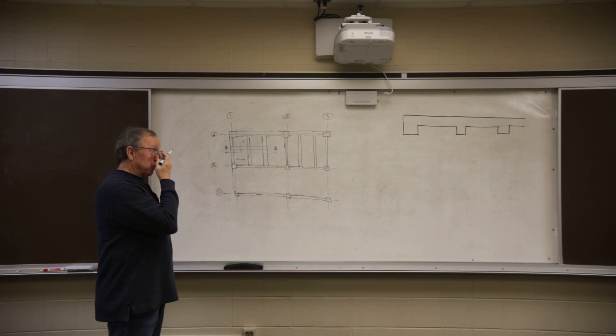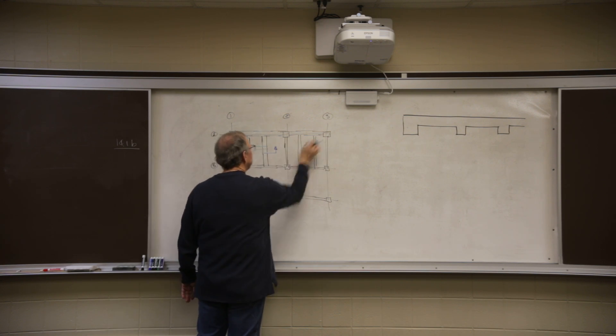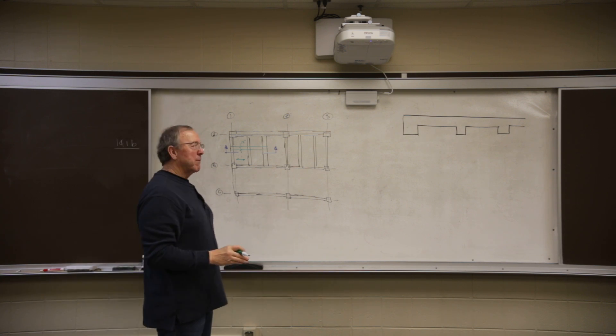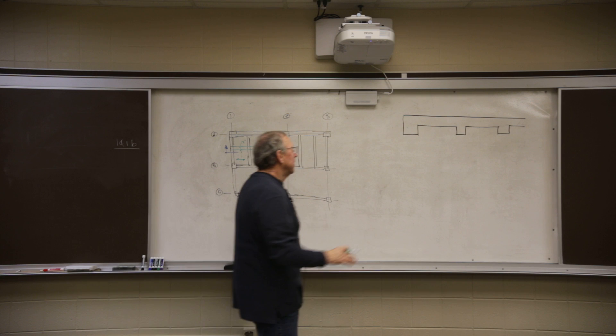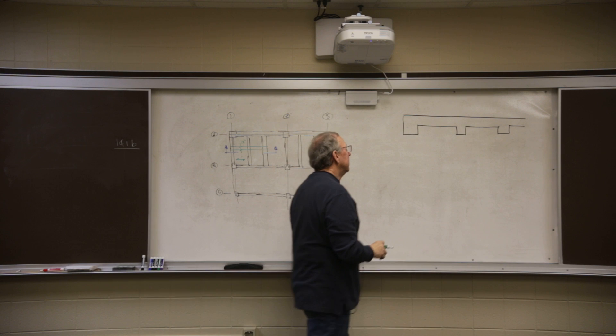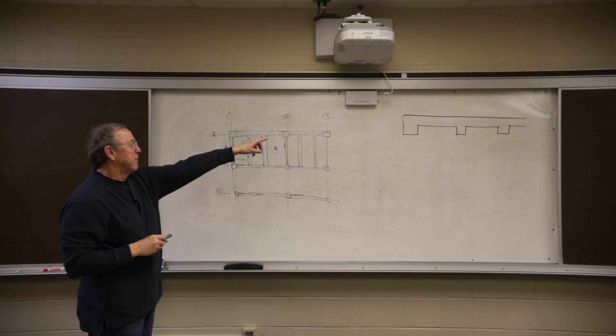It's continuous. So the wording for this problem, this is chapter 14, is different than chapter 13.5 by this is continuous. The other one, we would have had a cold joint on the center of each of these beams. And we'd have poured a slab here, a slab here, a slab here, then came back and filled it in with slabs. Those would be simple slabs. This one's monolithic. The beams and the slab are all poured together. It makes one nice big system. So the beams are part of the slab.